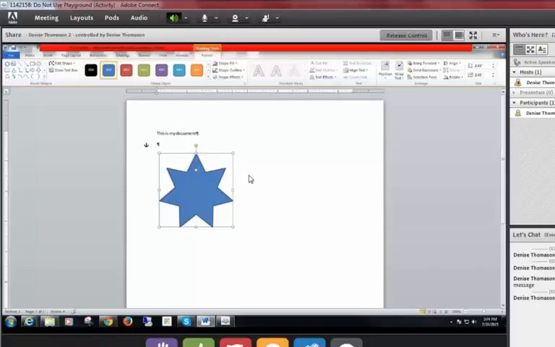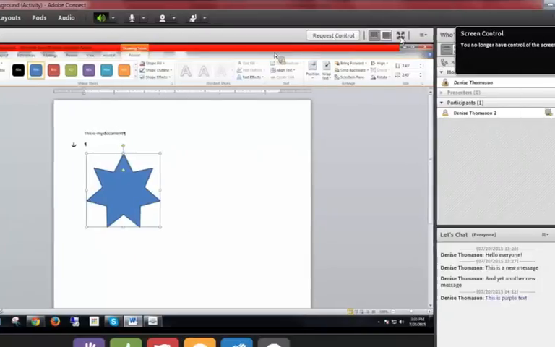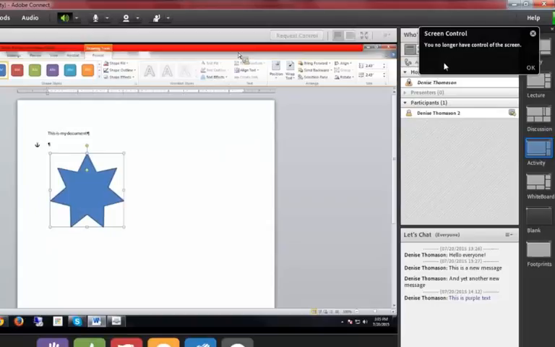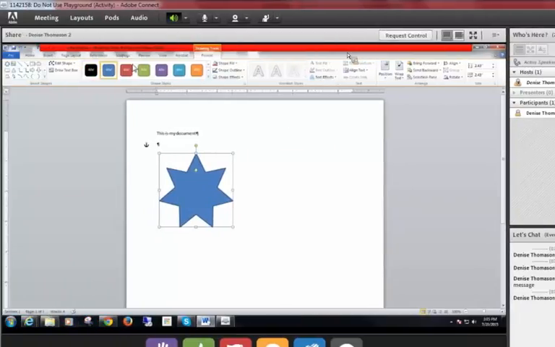Once they think that they've got it, or I've shown them what I need to show them and I think they're ready to take back over, or they think they're ready to take back over, then I can relinquish control of their environment. So I can come back up here and you'll see the button that says release control. And so now you see a message that says that I no longer have control of the screen. So when I try to click on anything up here, nothing happens. But the student is going to be able to pick back up.